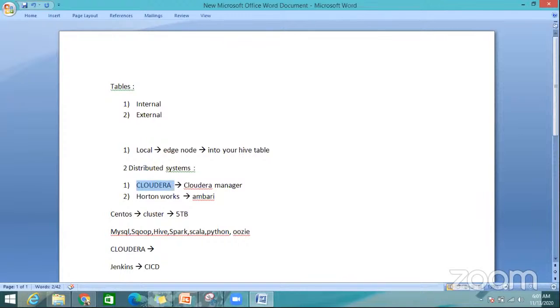About Cloudera Manager: if you want to use Cloudera in your system, a minimum of 8 GB RAM is required. If you want to download Cloudera onto your laptop, you require at least 8 GB RAM. Why? Because, as I told you, think about how much space is required to download all these software.